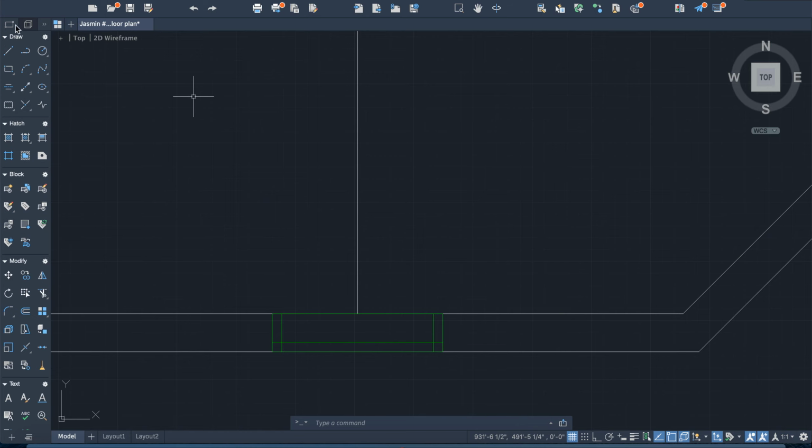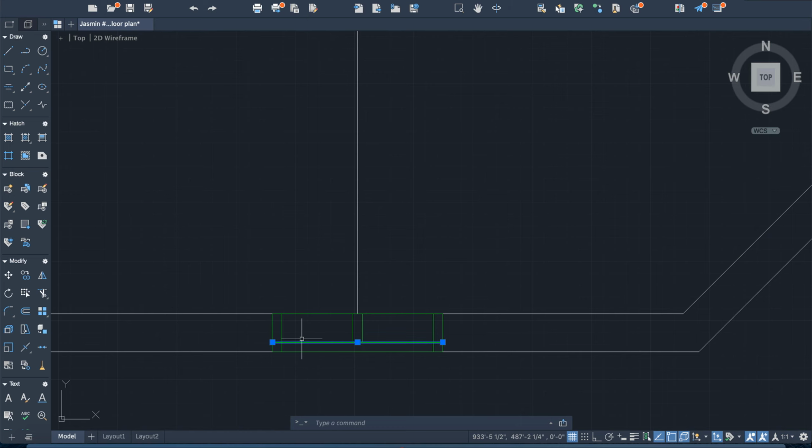Okay, I'm going to draw another line in the center here. And down. So I'm going to offset this one inch on each side. So 1 inch on this side, 1 inch on this side. So everything is 2 inches. So we can delete that. Let's escape the command by clicking escape. Delete that portion.